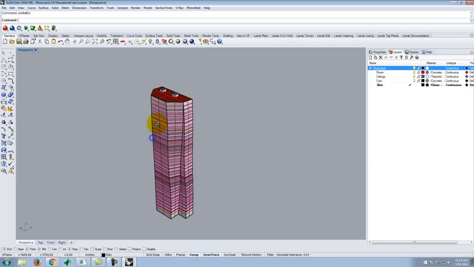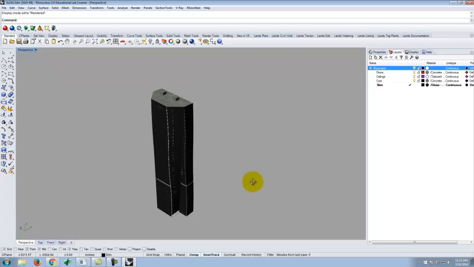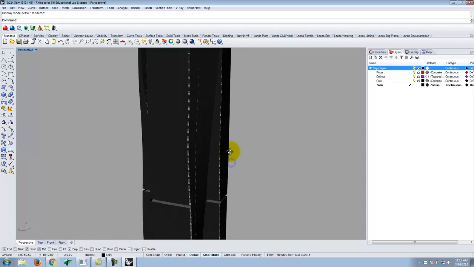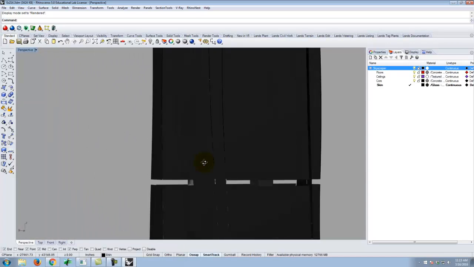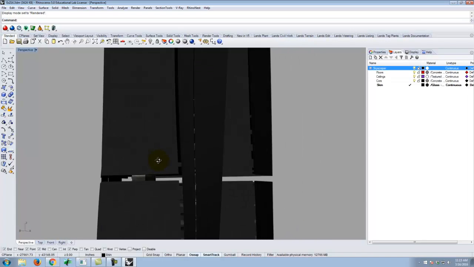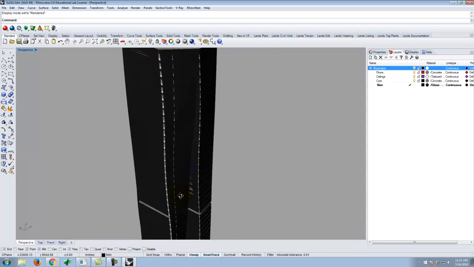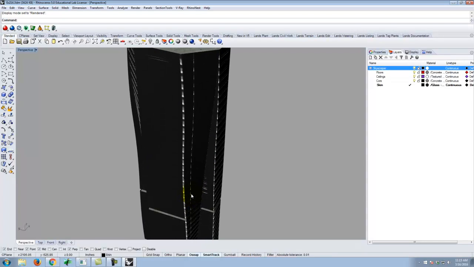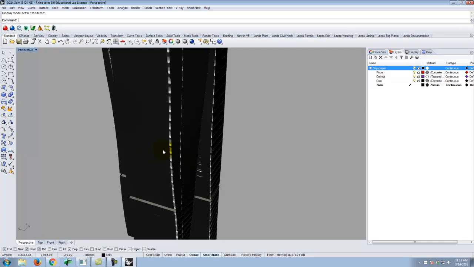Okay. So at this point, I can go ahead and I can switch from shaded mode into rendered mode, and I can take a look at my Skyscraper and or my Skyscraper skin. Now, if you look carefully, you can see that there was a little bit of a mistake in how this ended up working out. These little ribbons were meant as a way of distinguishing little individual panes of windows, and they didn't work out quite the way they were intended to with the transparencies and whatever.